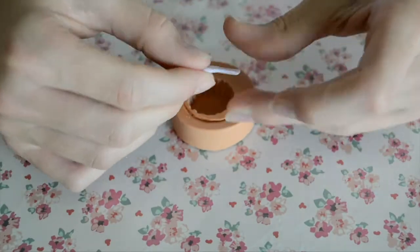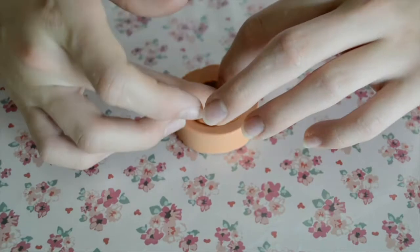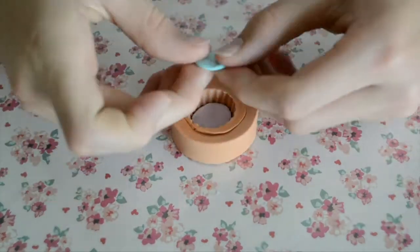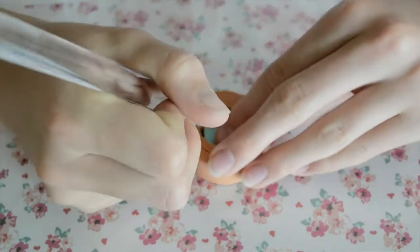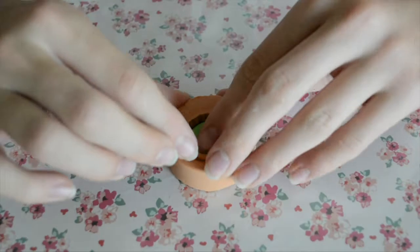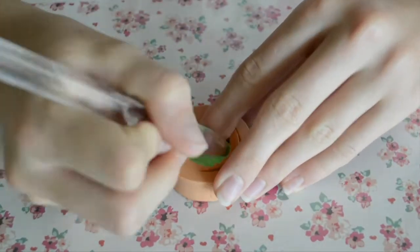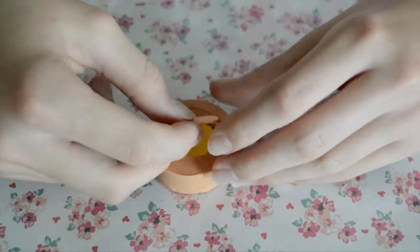And I just flattened it out into a disc and pressed it into my cupcake mold, and because my mold is kind of slippery, it kind of came out in between, but I guess it worked. You just kind of have to work with it. And then I took the next color, which was blue, flattened that out, pressed it in, and then I used a gigantic dotting tool to press it in so that it wouldn't fall out right away like at the beginning with the purple one.